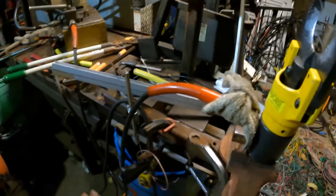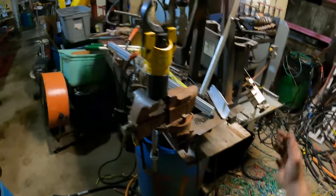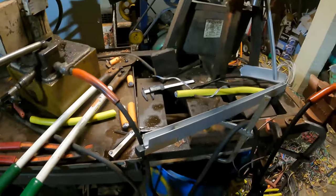Okay, so for the most part, I'm stoked about this, man. This is awesome. I got another unit. Well, not badass. It's a cheaper version of this coming, but it's got a push button, a foot pedal to operate it. So, we'll see how that works out, and I'm going to have another machine so that these two presses can operate independently, and this press here is going to be able to operate both these cylinders at the same time with this new unit I'm getting. It's basically like this, but instead of this manual valve, it's got a foot pedal, which I'm assuming is going to be like this is going to be this one, and then this button will be this one over here, and you're not going to have to do this. It's going to do it automatically. So we'll see how that works.